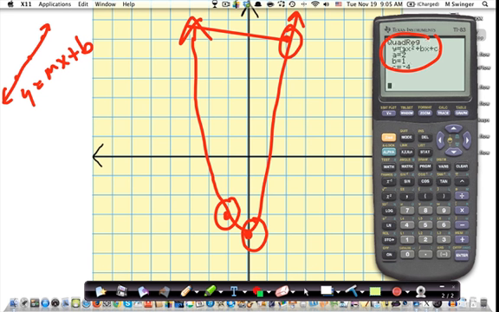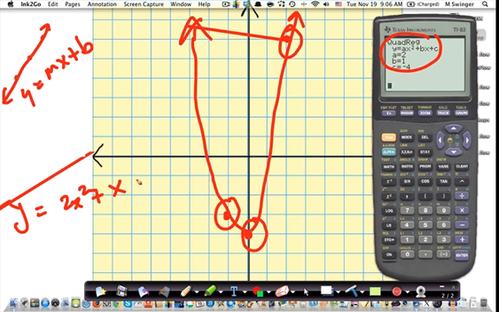Now look at this. 2 is A. Here's the original form, ax squared plus bx plus c. 2 is A, plug it in. 1 is B, plug it in. C is -4, plug it in. You get a final answer of your best fit quadratic: y equals 2x squared plus 1x, or just x, plus c, so -4, all based on your calculator.